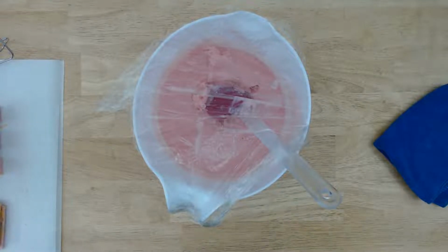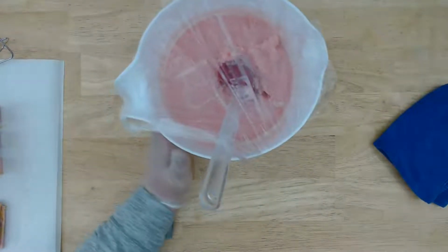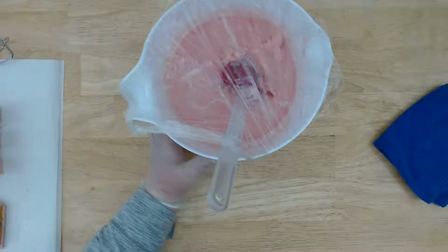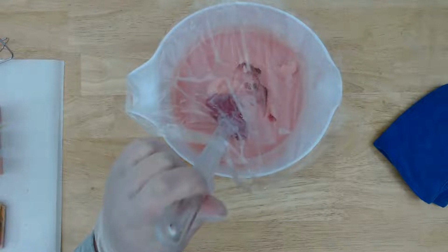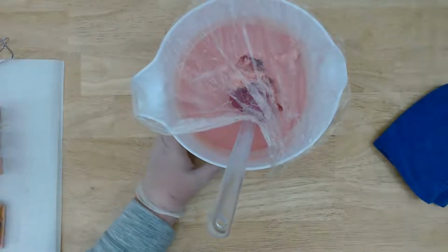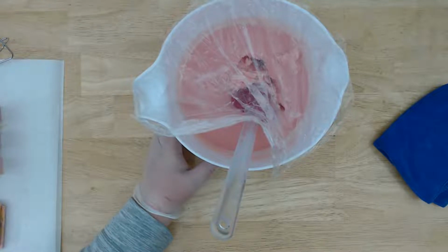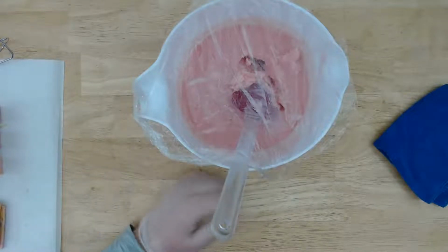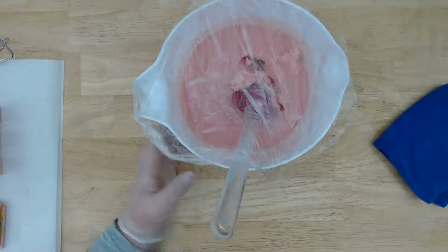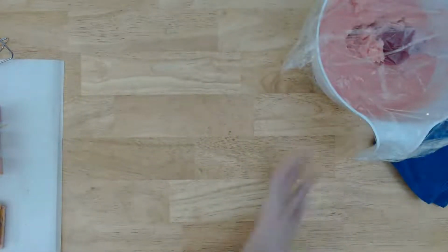And I don't have a stand mixer, so I had to do it all by hand. So what I do is I melt all the oils and butters down, and then I put it in the refrigerator or the freezer for a little while until it firms up again. Not completely solid, but just firm, and then I whip it from that stage, because otherwise we would be blending for like 20-30 minutes, and it already takes a long time in this state. But starting from warm and trying to cool it off, for me, it never quite reaches the right consistency. I'm going to move that aside real quick.